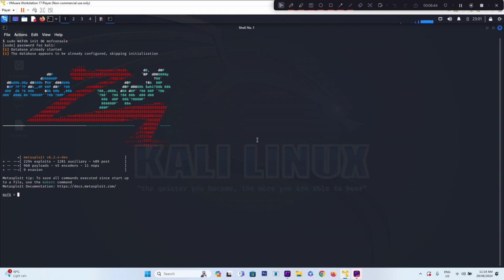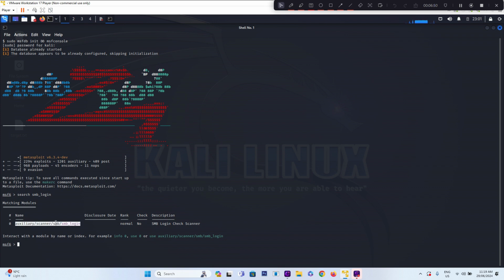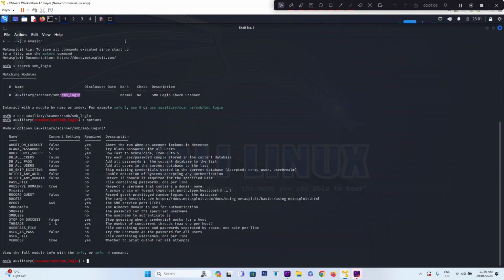To find the module, just type search smb_login, and just copy and paste it. Type use, paste the module in, type options, and here are all the variables we can set for the program.